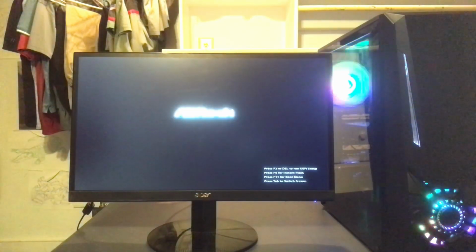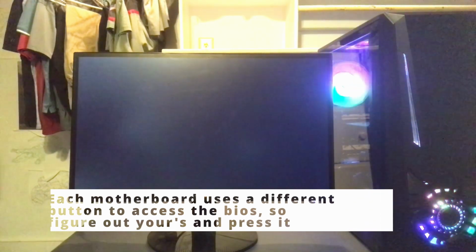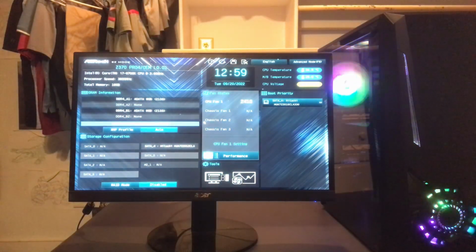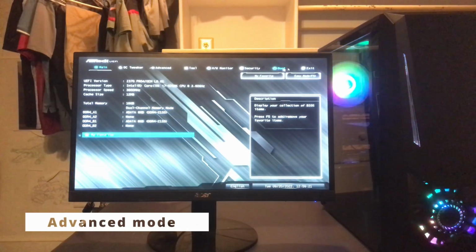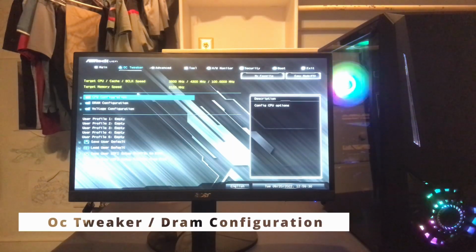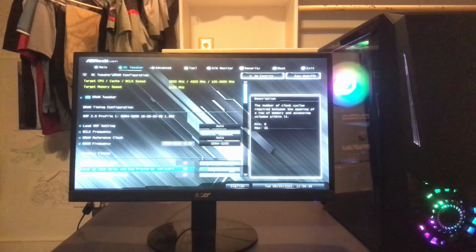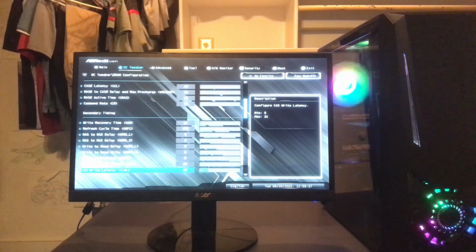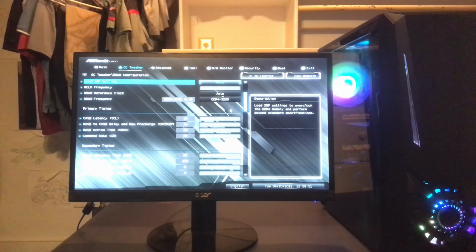But once you see the BIOS, you have to get straight into the boot menu by pressing whatever button it is. Now I have an ASRock motherboard, so it may be different for you, but for this one I had to press either delete or F2. So now you have to navigate to advanced mode and go to OC Tweaker, and in DRAM configuration you have to figure out where it shows your RAM's frequency, and right here it shows the frequency.